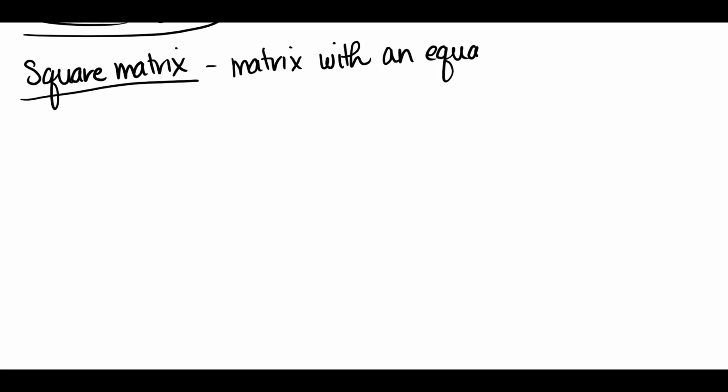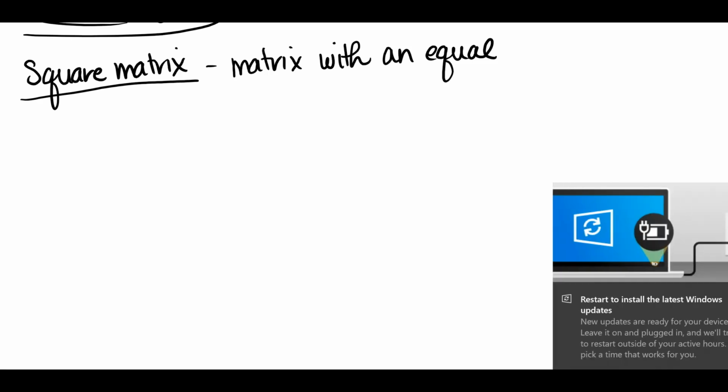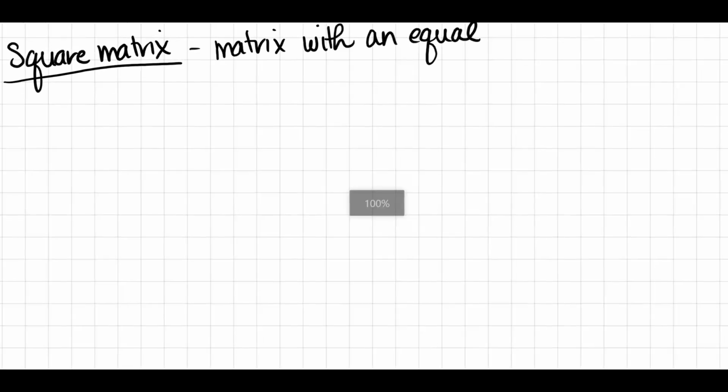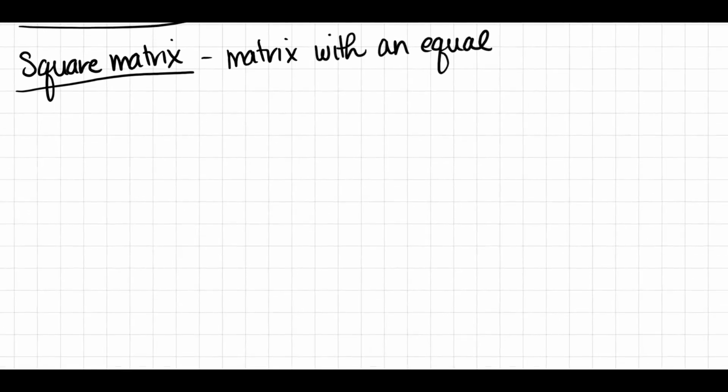and this probably makes sense to you. So a square matrix, right, is a matrix that has an equal number of rows and columns. And the reason we need a square matrix to multiply it times itself a bunch of times is because once you multiply two matrices together, right, that can change the size of the matrix, but if we have a square matrix, it'll stay the same size. So a matrix with an equal number of rows and columns.